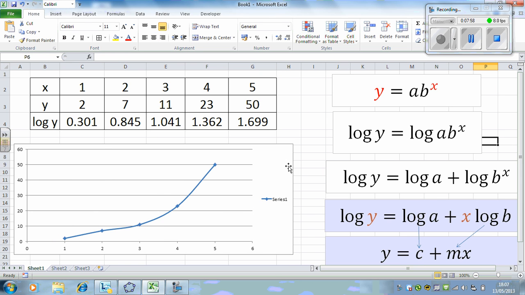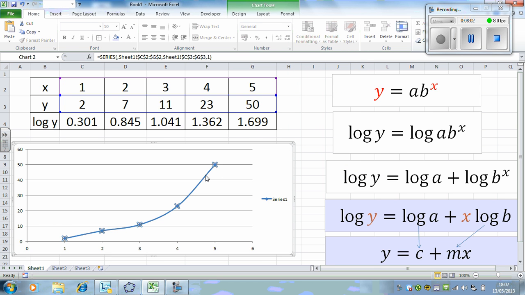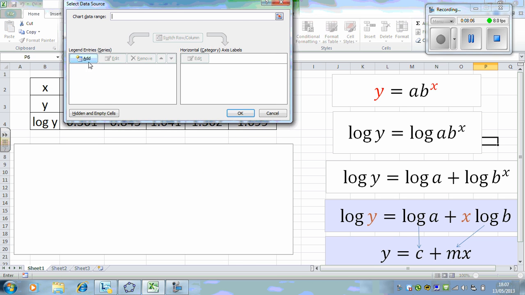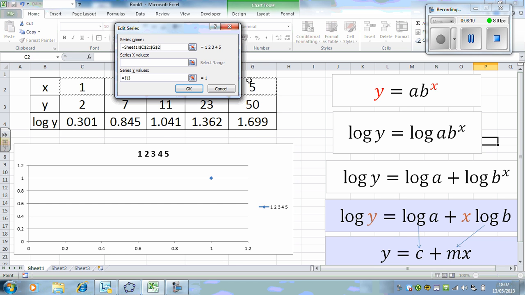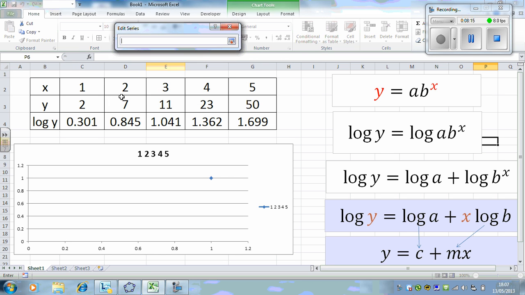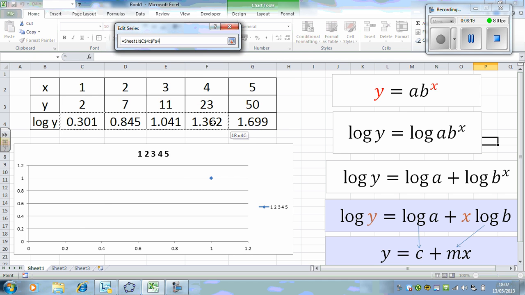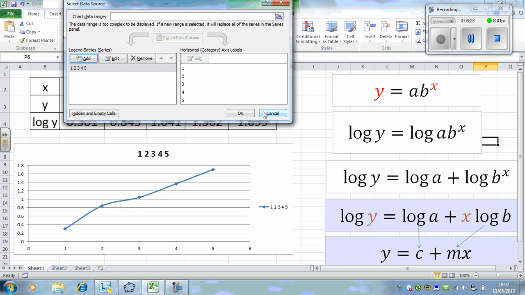So let's plot this graph now. I'm just going to get rid of this, because I can, okay? Delete, done. Right, let's change the data. Select the data. My x values are going to stay the same, and, oh no, I've made a mistake there, so this is the joys of Excel for you. X values there, and the y values there. Okay, now this is more of a straight line. I mean, it's still got that little bump there, but we've already said, that's experimental data.